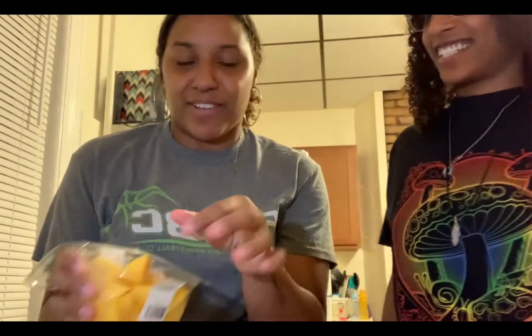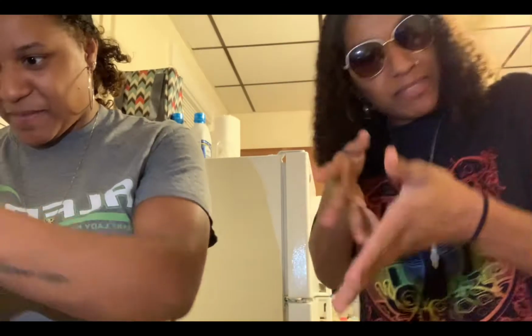So we got cubed mangoes. We actually bought some cubed mangoes, because we did not feel like cutting them all over again. Look at that plate of mangoes. Little slippery things. And then we're gonna dump this stuff right on.